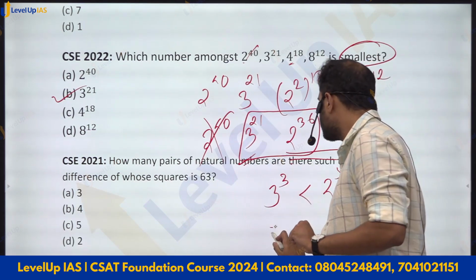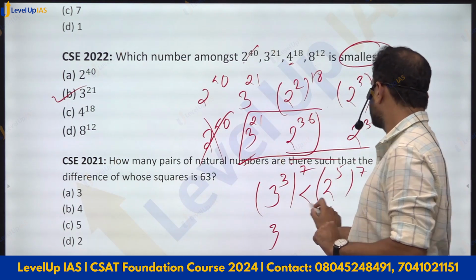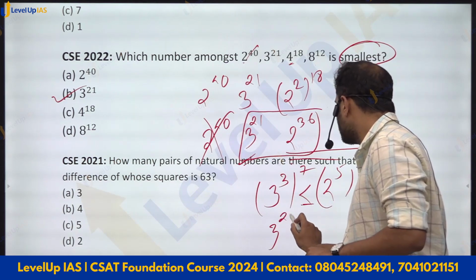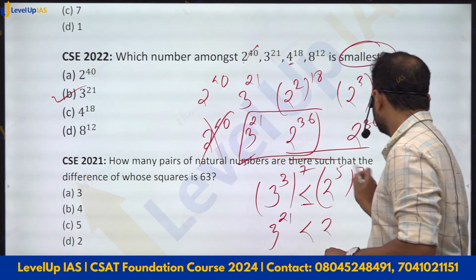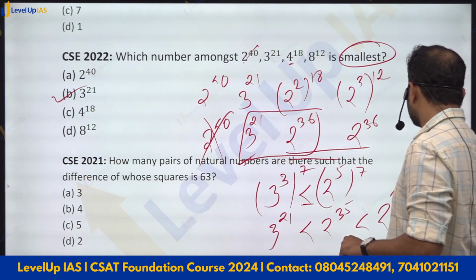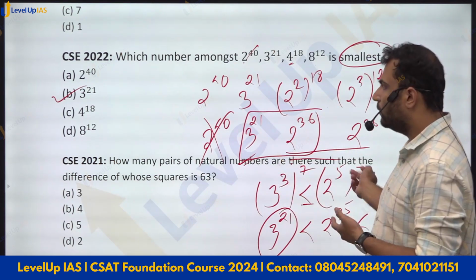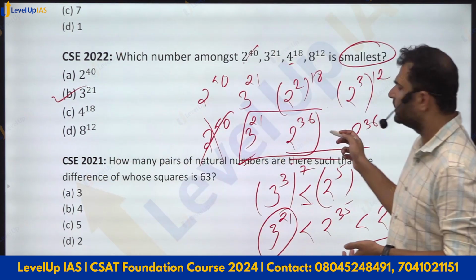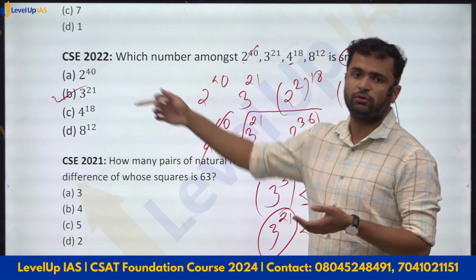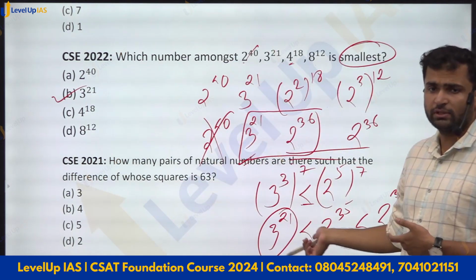And then we'll take 7th power of both the sides. This sign won't change because we are taking 7th power of both the sides. So we are having 3 raised to 21 is less than 2 raised to 35, which is less than 2 raised to 36. So 3 raised to 21 is less than 2 raised to 36. That is also how we can see this, but logically also we can see that because these are same numbers and there cannot be two answers for one particular question, this has to be the answer. But this is also something we can do.